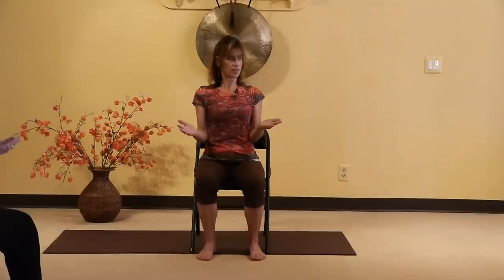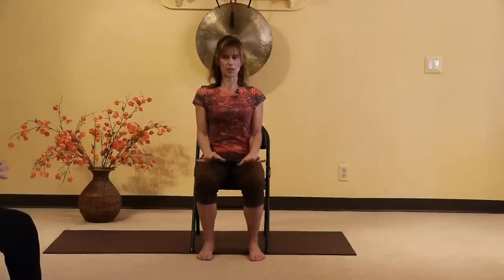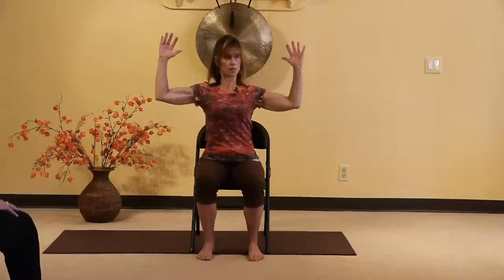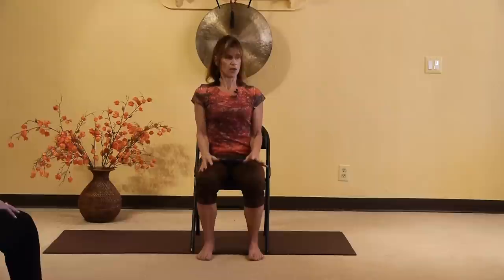Now take your hands out in front with your elbows tucked in, your hands to your lap. How's your posture now? Sweet, huh? That's magic. So when you're at your computer or anytime you're sitting, just kind of think about that. It's the same movement of doing this a little bit, but to me, doing this really makes you feel how those shoulder blades really want to go down in your back. They don't want to go up on your back, okay? So when we do this, we can reach better.